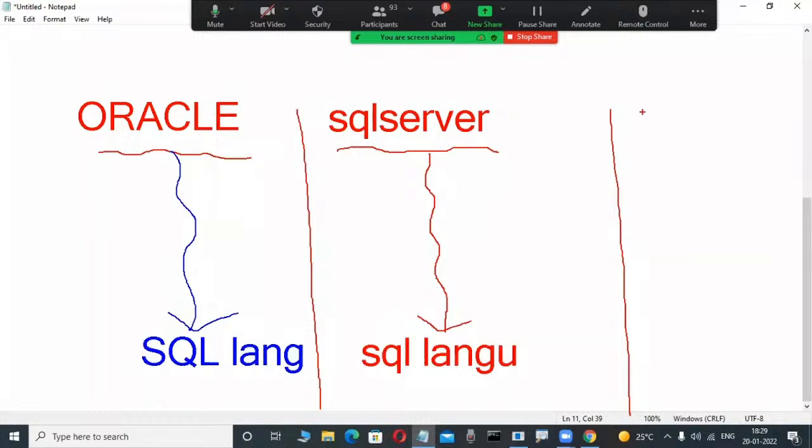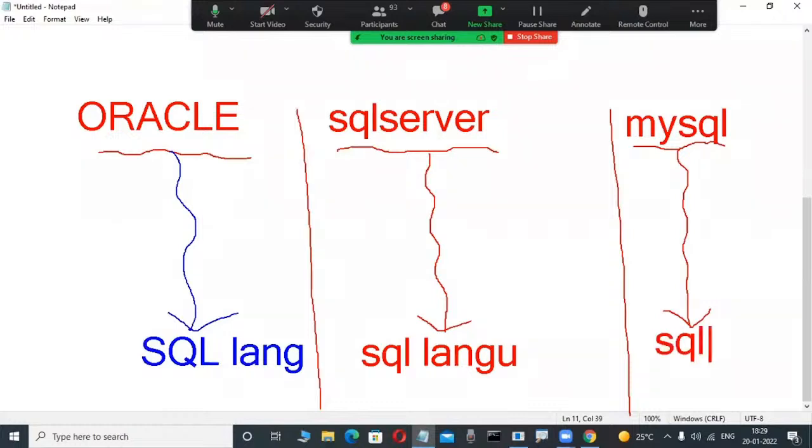Again, MySQL is used by so many people in my company. MySQL is a relational database product, for example. Some employees in my company are working on the MySQL product, which is open source. They are operating a MySQL database also. What are they using? SQL is a language, for example. This SQL language is a universal language.